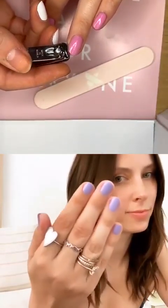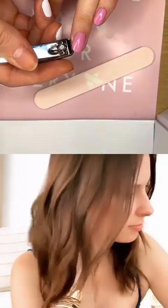And I am currently cutting into a round shape, which is my favorite shape. I think it kind of elongates the look of my nails. Plus, I wear a lot of chunky sweaters. So you don't have to get your sharp square edges stuck on my chunky sweaters. But whatever shape you love is the shape we love the best on you.